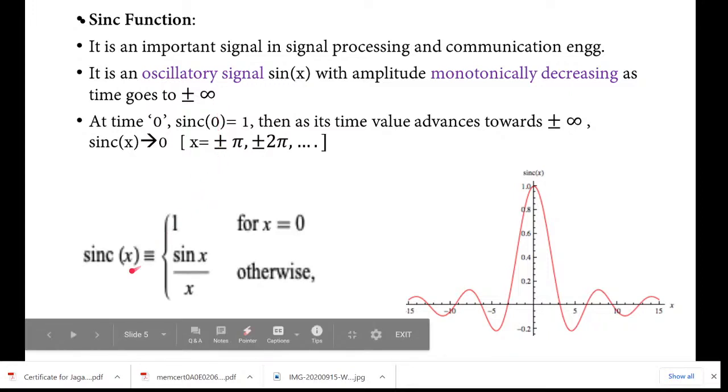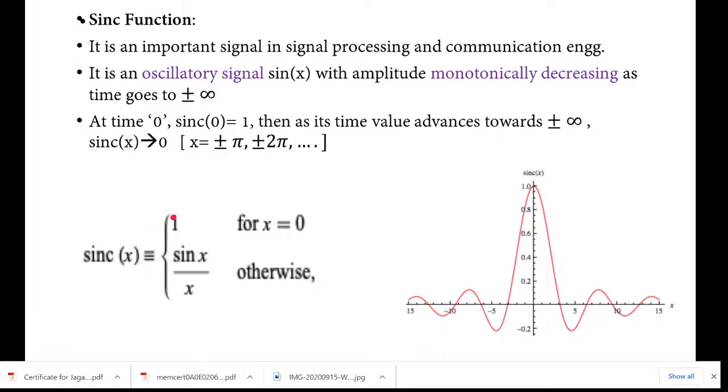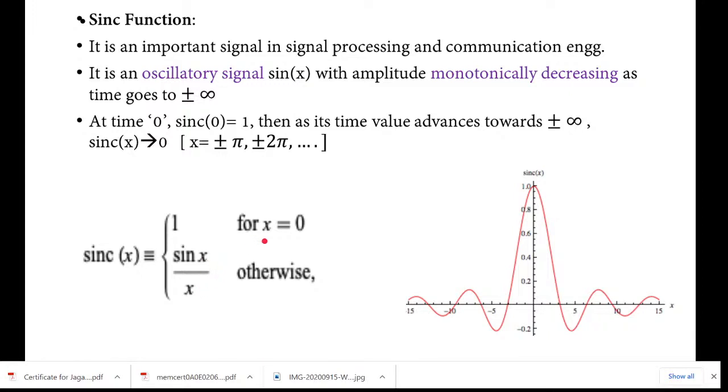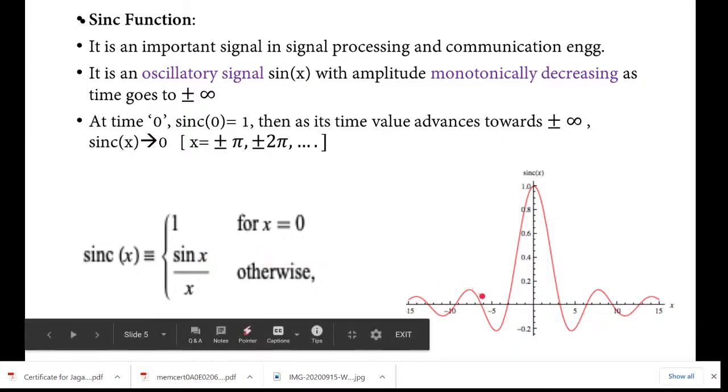So altogether, in general, the sinc function can be represented in this way. The sinc function has a value of 1 when x is equal to 0. That's what is shown here. At 0, it has a value of 1. And in other cases, if you see other points along the horizontal axis here, its value can be found using this equation, that is sin x divided by x. Even for 0, you can find by L'Hospital's rule that it gives you a value of 1. And for any other instances, other than zeros, maybe here or here, what's the value of the sinc function? That is defined by this one. You just need to substitute the corresponding value of x here as well as here. That gives you the value of the sinc function.